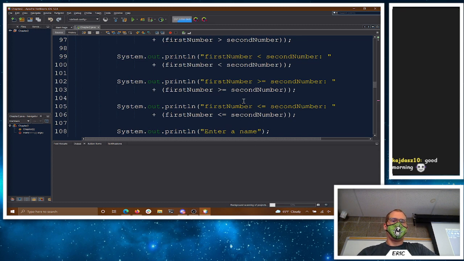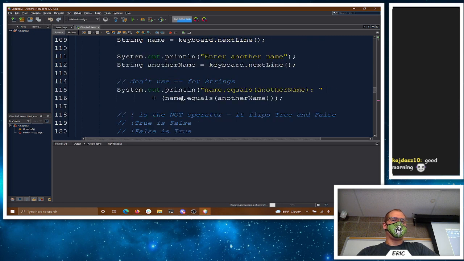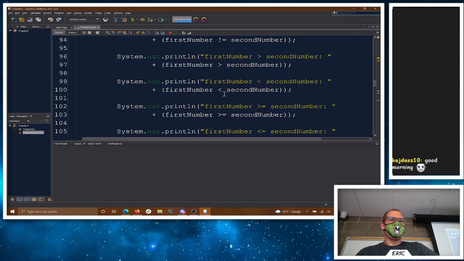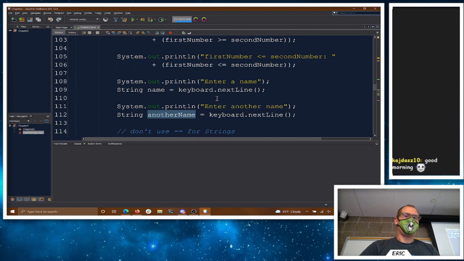They all work just the way they do in math class for us, except for strings. With strings, you need to compare with the dot equals here. So if you have a variable that has a string, it's that variable name dot equals the other string. Because the equals operator is not going to check if the two strings have the same contents. What it actually checks behind the scenes is, are the two strings located at the same place in memory? That is all it's going to look at if we use that equals operator.